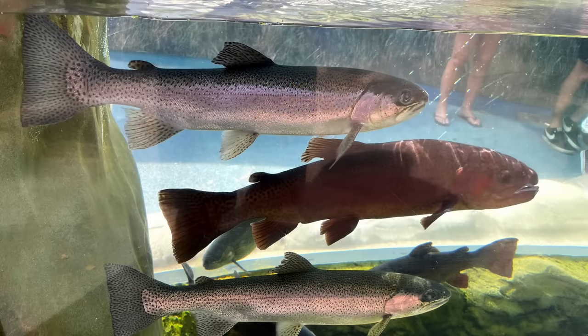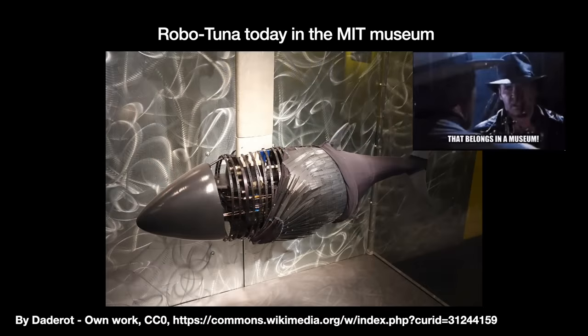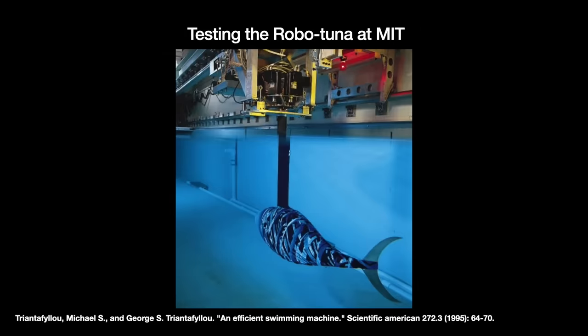Trouts and salmons going upstream are known to exploit the whirling vortices created by rocks in the river, flapping in such a way to create counter vortices and save energy. With this knowledge, the brothers were able to create RoboTuna. RoboTuna's body is made up of pulleys, links, and aluminum hinges. Its skin is made from lycra fabric — spandex, essentially. Pressure sensors on RoboTuna's skin help it measure the flow of water running over its body. RoboTuna's speed and energy efficiency were promising, but unfortunately the robot is nowhere near as good as the real thing.